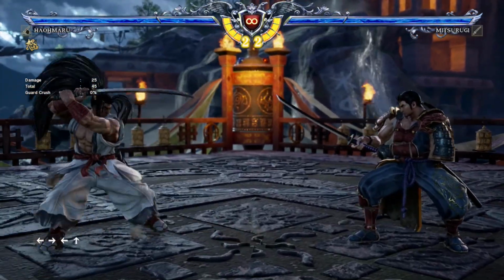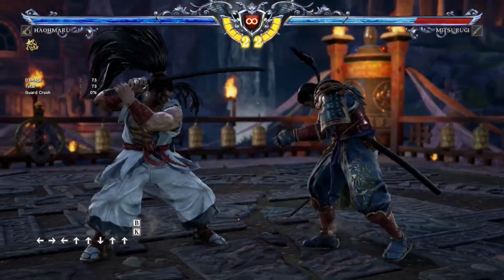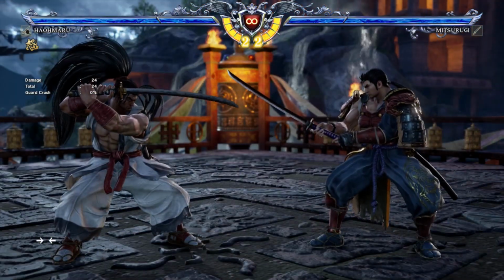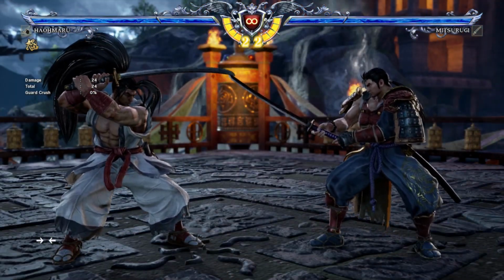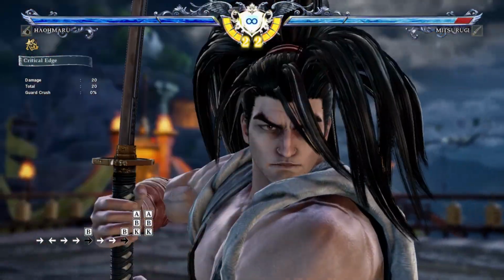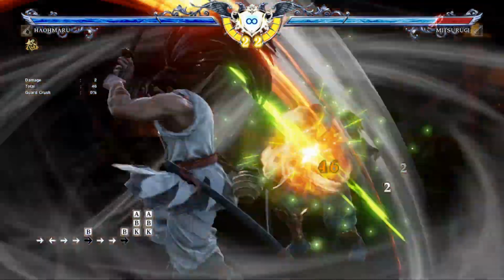And of course, if the opponent whiffs anything big around mid-ish range, then B plus K will ruin their day. Oh, and a dirty thing that you can do with Haohmaru if you whiff punish someone or just simply hit someone with 6-6-B, it can combo into Haohmaru's critical edge.